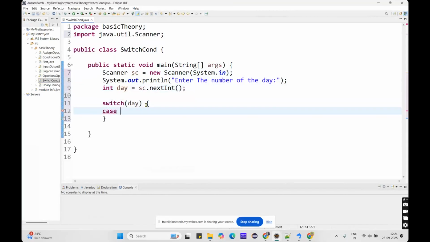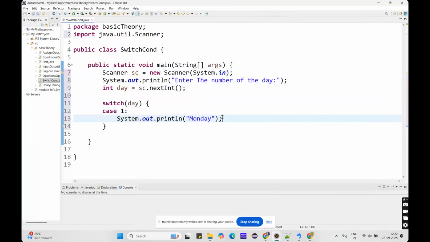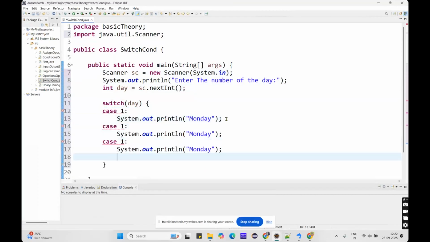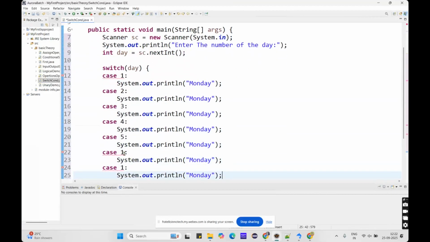In my case, when the expression is 1, whatever input was given by the user is 1, I need to print it out as system.out.println Monday. Same for all the cases, 2, 3, 4, 5, 6, 7.